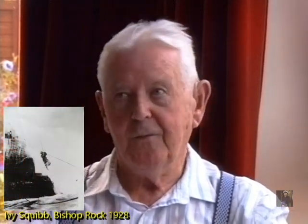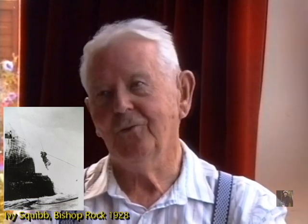It was probably 1927 that he was appointed to the Bishop, and of course they had to move to St Mary's, Isles of Scilly. It was during that time that my sister-in-law went off to the Bishop. I don't know what conveyance she had to get there, but she went aboard the lighthouse and went up on the British Buoy, and of course came back the same way.